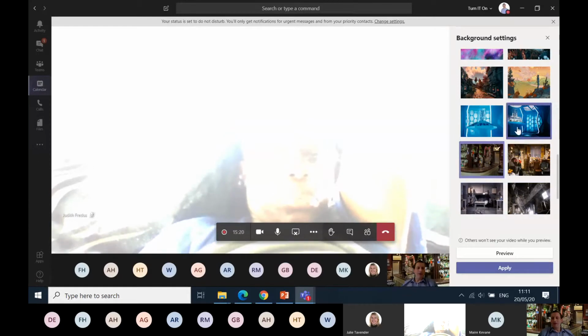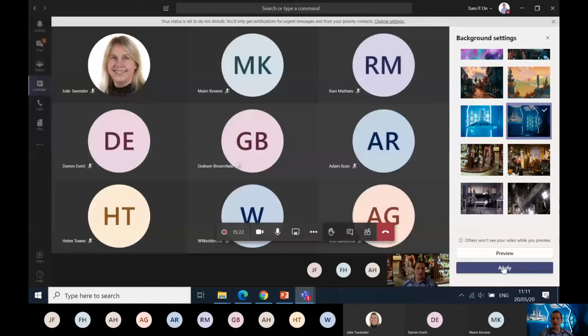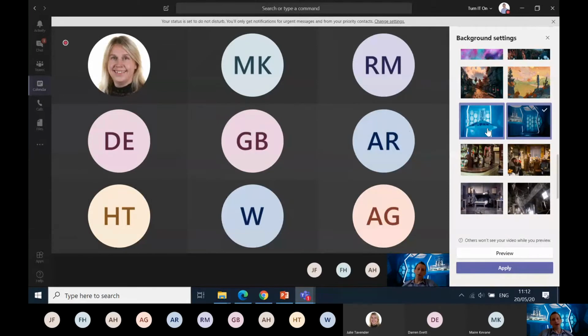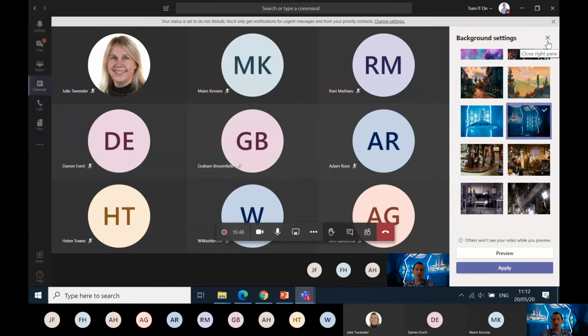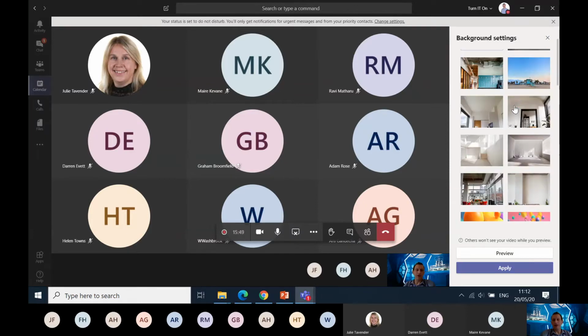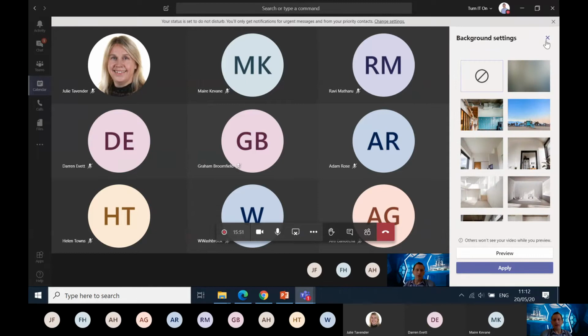Or if I was going to have more of a science fiction creative writing theme, I could say all of a sudden I'm in the TARDIS. And there's ways to modify and add those backgrounds into Teams. There's some tutorials online from Microsoft. You just have to browse to a location on your computer. You can pop those backgrounds in, and then all of a sudden you've got the ability not only to be dressed up yourself to appear different to people, but you can have the backgrounds to fit at the same time. And that's a really useful feature, not just for having professional meetings, but also for bringing creativity in the classroom.